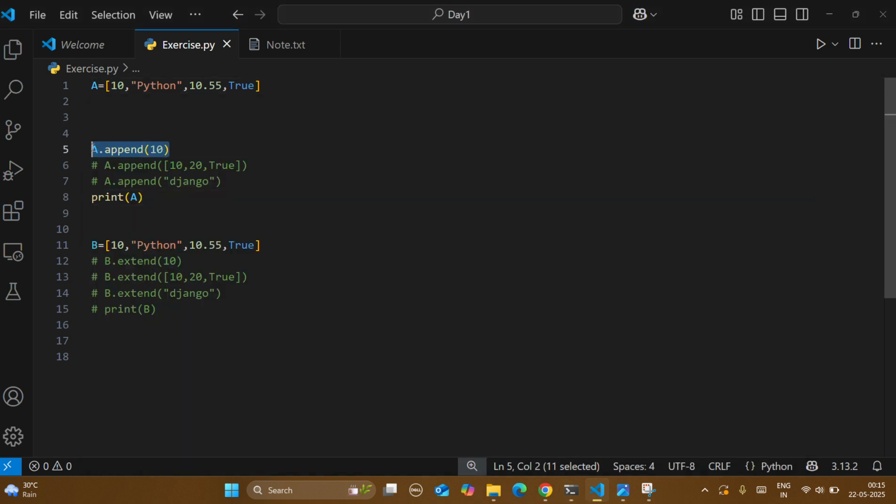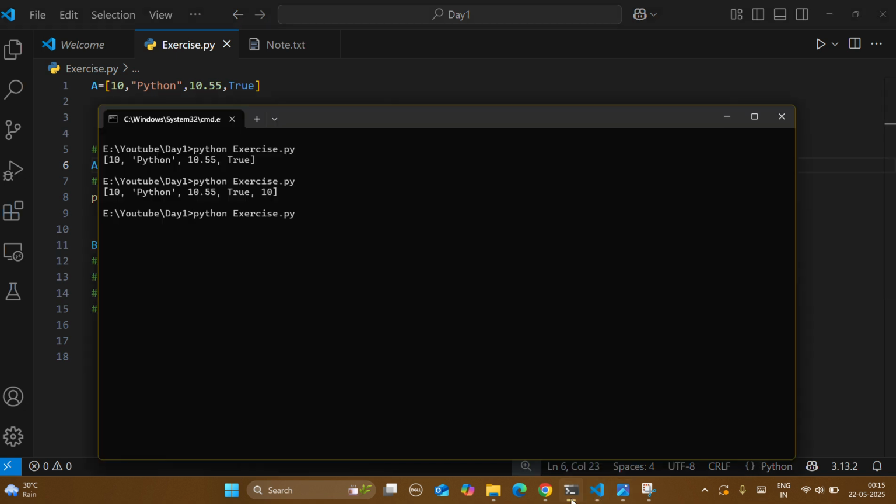Okay, now let's comment this line, and uncomment this one. So this is a list itself, 10, 20, true. I have also given this a mix of elements over here, and it is nothing but a list itself. So I can also insert a list at the end of the list. Let's see the output. I am showing you different types of elements that can be added. Over here, as you can see, the list is inserted as a whole, as an element in the list. So this is kind of a nested list, a list inside a list.